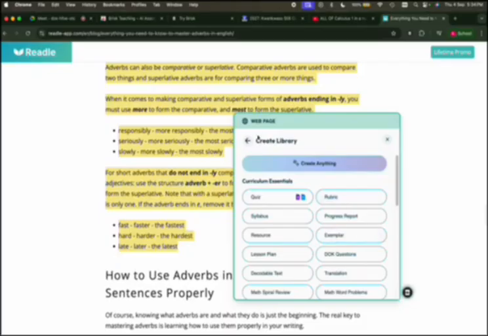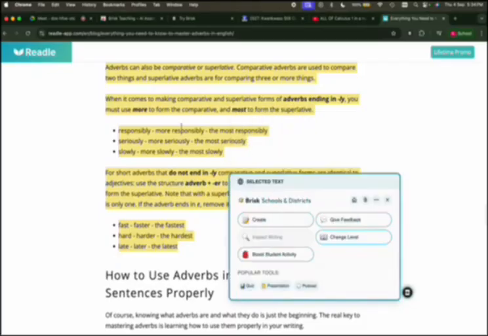That's in the create library. But here I have this article that I like, but it is not suitable for my younger kids. Or I like this article, the way it explains things, but it is too low for my older kids. I can change the level.